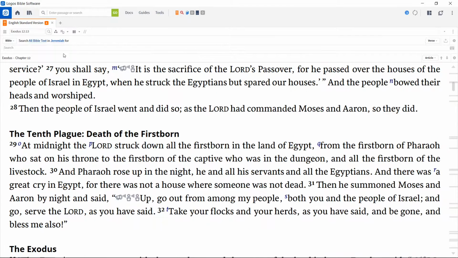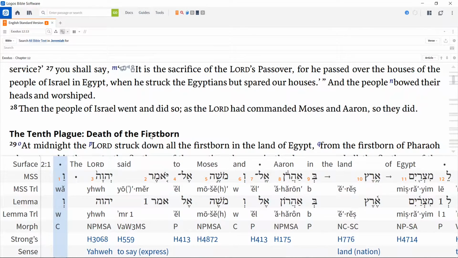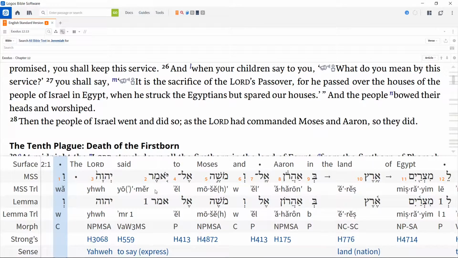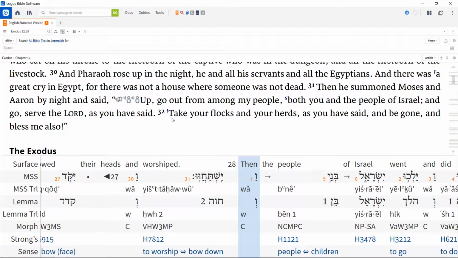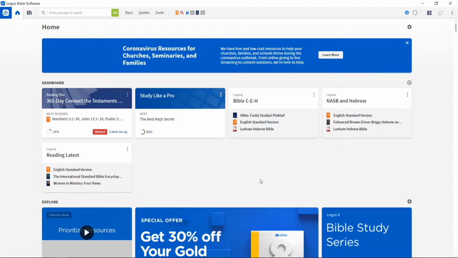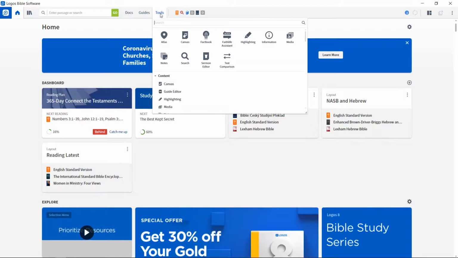Another feature that the Bible reading part of Logos supports is interlinears. So you can have your Hebrew or Greek interlinears displayed here as you are reading through your Bible, which is also quite a useful feature. There are many other features that Logos has, and it groups them into two main sections here. One is called Guides, the other one is called Tools. We are going to go through some of them now.